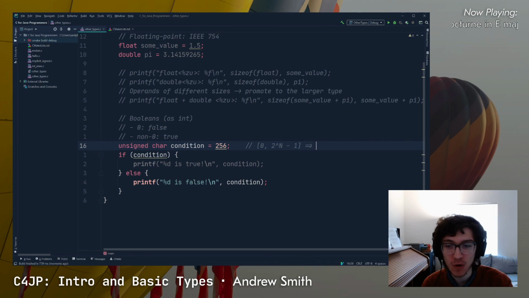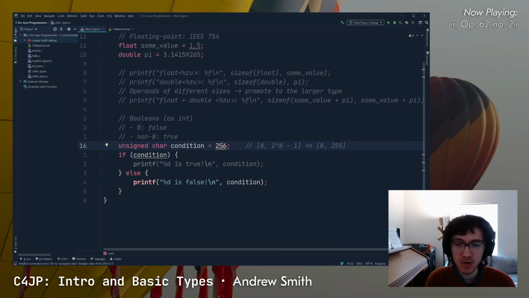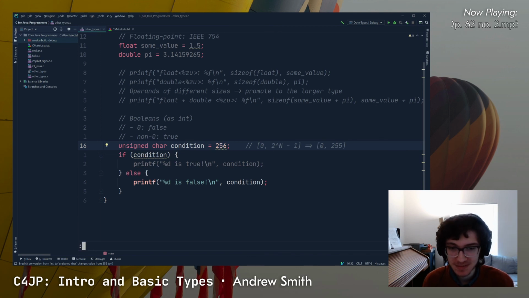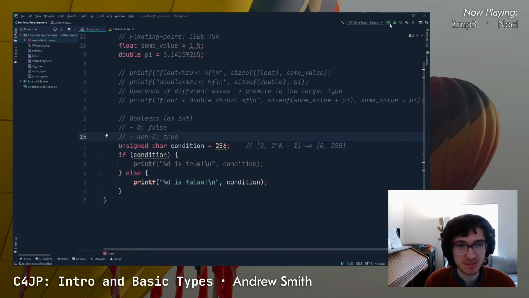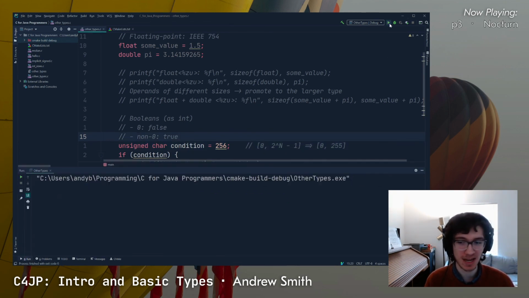Meaning that for an unsigned char, our range of values is 0 to 255. Okay. So what happens if we assign 256? Well, let's see. We're expecting, okay, 256, hey, that's a non-zero value. It's going to be truthy. That's trivially true. Why are we even running this example? This is dumb. Oh. Well, that's not good.